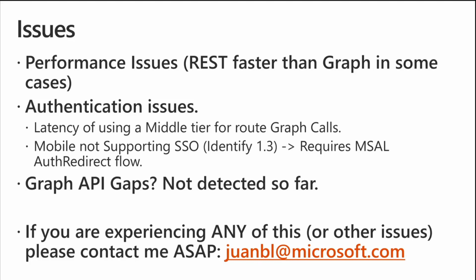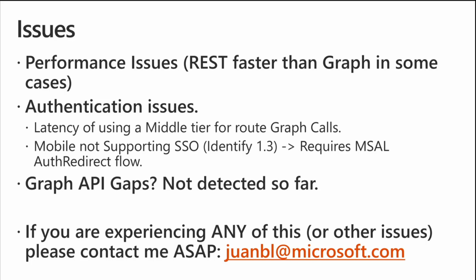So the next one is authentication, and David's going to talk a little bit more about this later. But we have found that the pattern we are suggesting you follow for authentication is to have a middle tier routing the Graph calls, and this evidently is also causing some performance issues. You need to do this if you're authenticating with SSO, as you will see later. The performance is not great. The team is also working on improving this significantly, but we're expecting this to be available later in the year.